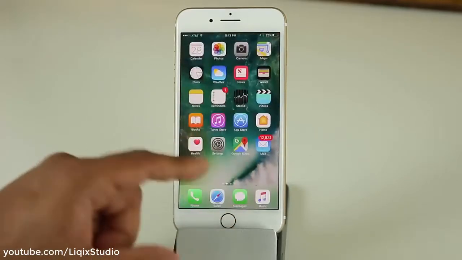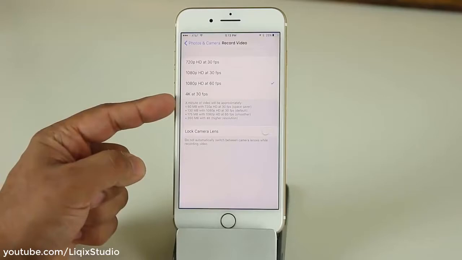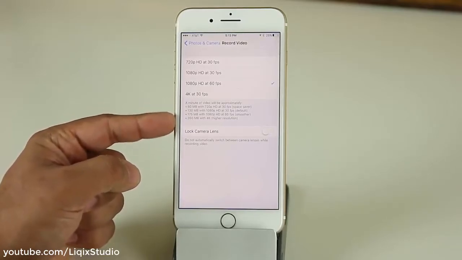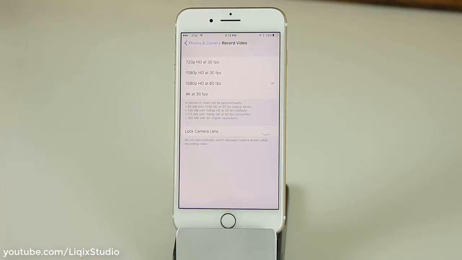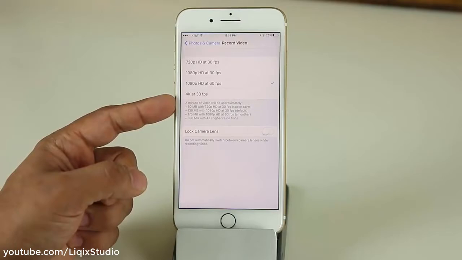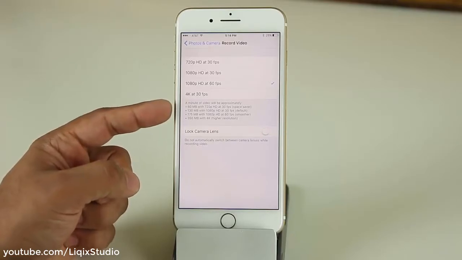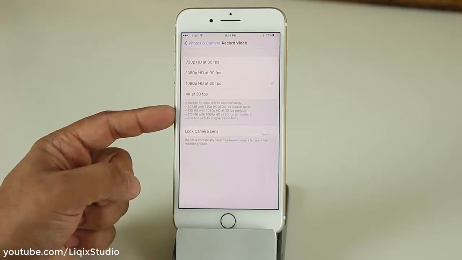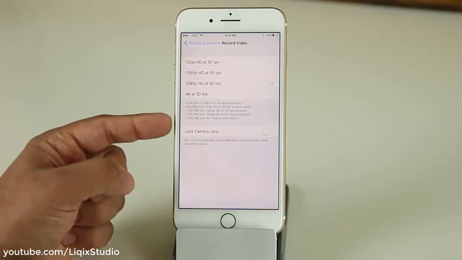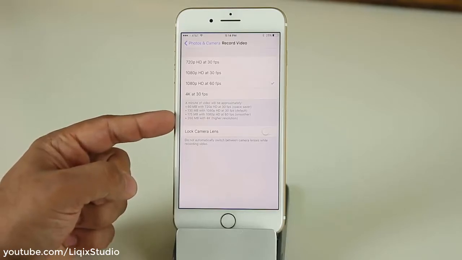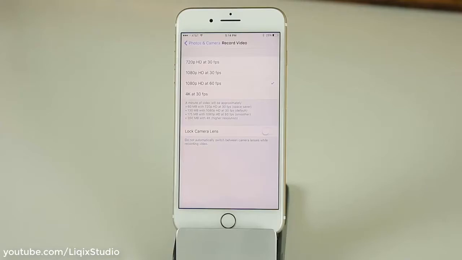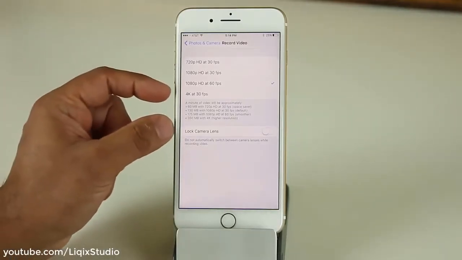Alrighty? And one more thing over here, if you go into the settings, it gives you a nice little chart over here. It says, if you record a 1-minute video at 720p at 30 frames per second, it's going to cost you 60 megabytes of storage. But if you record 1080p at 30 frames per second, that's 130 megabytes. But if you go to 60 frames per second, you're actually wasting 175 megabytes. And of course, at 4K, for just 1 minute of video, you're going to be wasting 350 megabytes. So these are some nice numbers to work with.